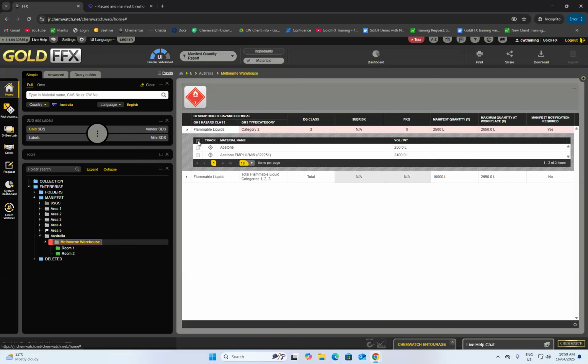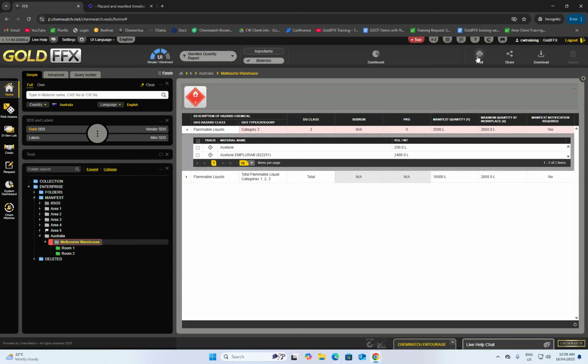So if I just expand this here, I can see that I've exceeded with these two materials, these are my two acetones. And in this case, I need to print out a report and send it to my local emergency services or my local firefighters.